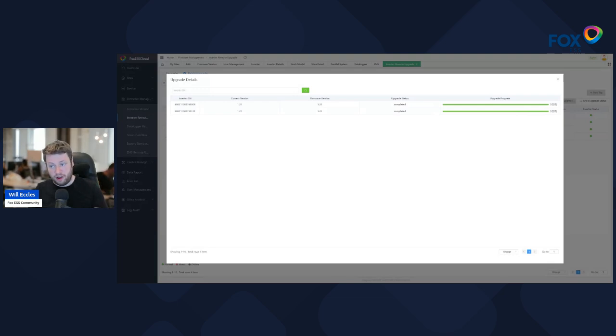So I've got a manager and a master version of firmware to upgrade. I'm going to do the master firmware first, and I'm going to let that finish its installation process and come up as complete, and then I'll do another batch update of the manager firmware, and I'll continue doing that for slave and for any other updates.